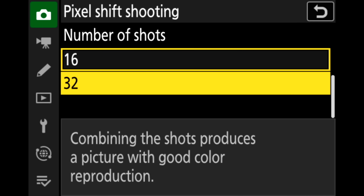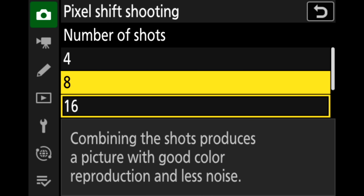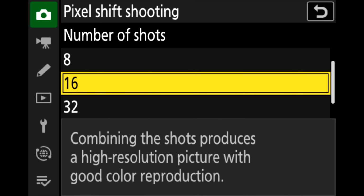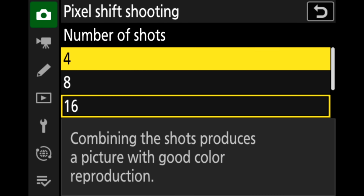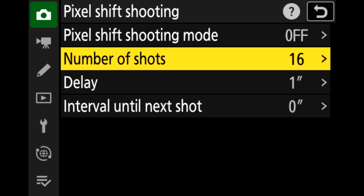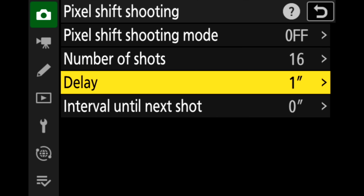When it comes to pixel shift, there's a couple of different options. You can get the camera to shoot 4, 8, 16 or 32 shots. And the number of shots that you choose determines the final effect in your images. 4 and 8 shots will give you better image quality, but they do not give you any higher resolution. And 16 and 32 will give you a higher resolution, and they can also give you better quality as well. When using the 16 or 32 shot options, you can combine them to create approximately a 96 megapixel image. Again, in post, you have to use Nikon software to combine those images together, so just be aware of that.